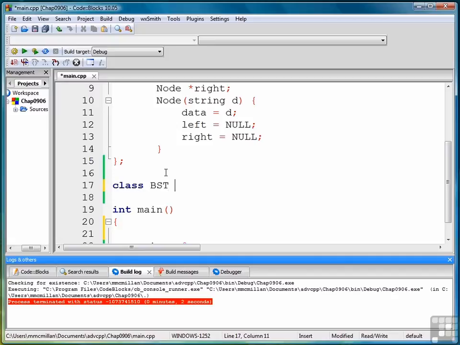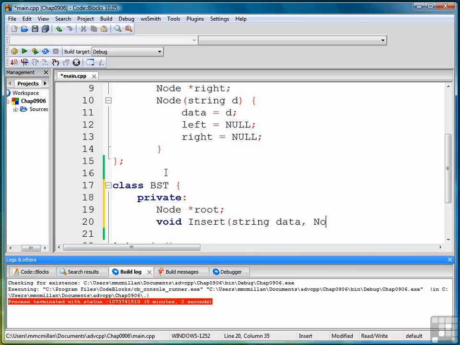So we'll start out with our declaration, class BST. We'll create our private section first. Our first field, and the only field, is the root node. Next, we're going to declare a private insert function, which will be called from a public insert function, which we'll declare in just a moment. Next, we're going to have a search function that returns a pointer to a node. And you'll notice for both of these functions, the parameters are a piece of data and a pointer to a node. We'll explain how those work later.